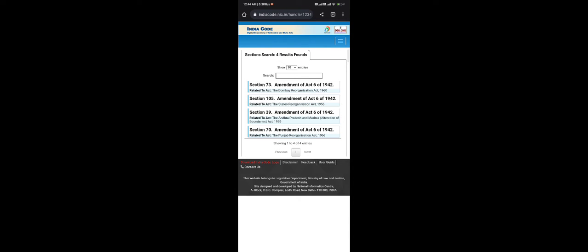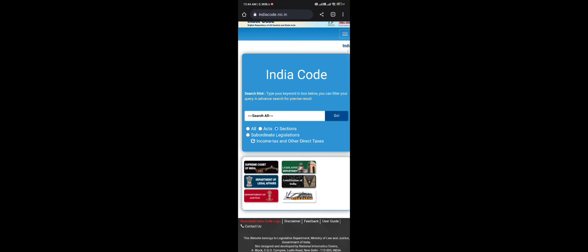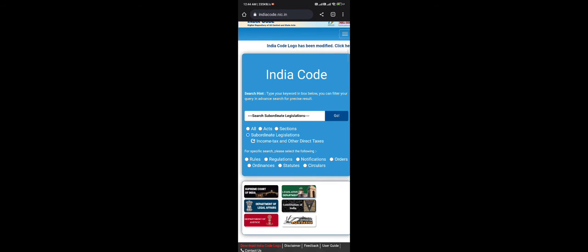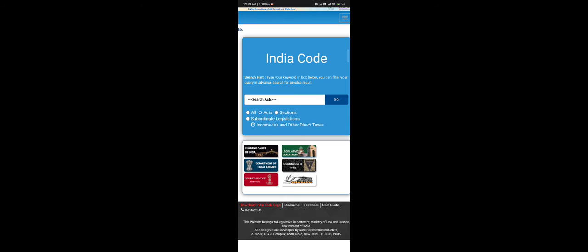So this is where you can search everything which is possible here. For a specific search, please select one: rules, regulation, notification, orders, ordinances, statutes, circulars.